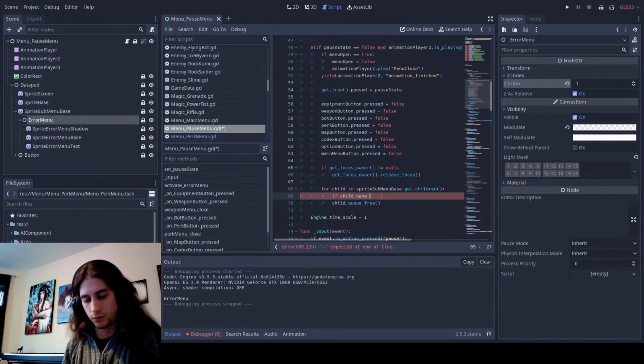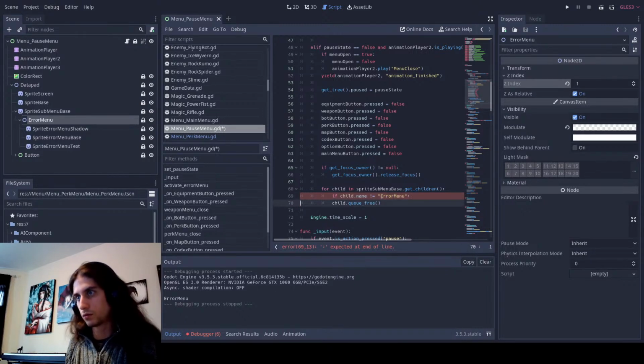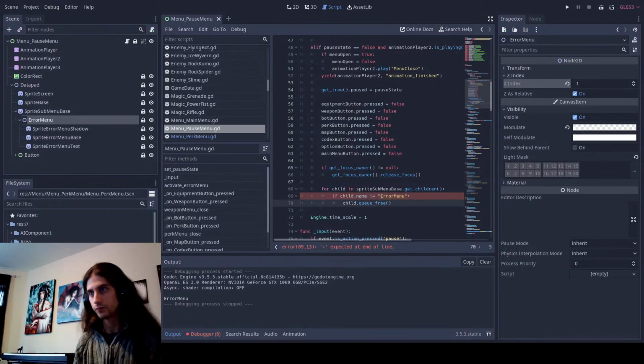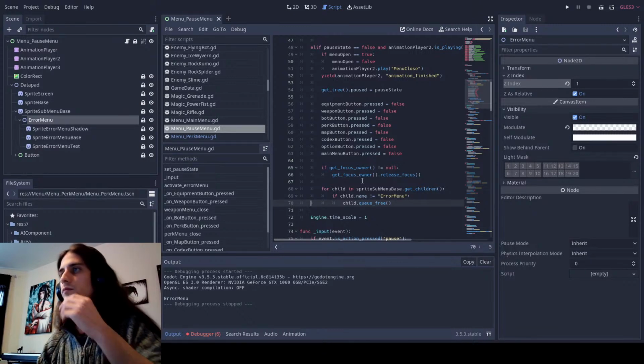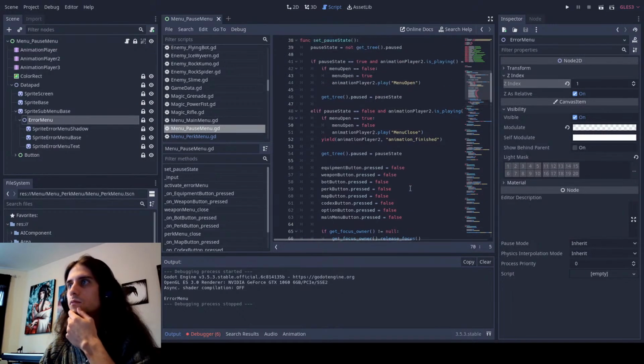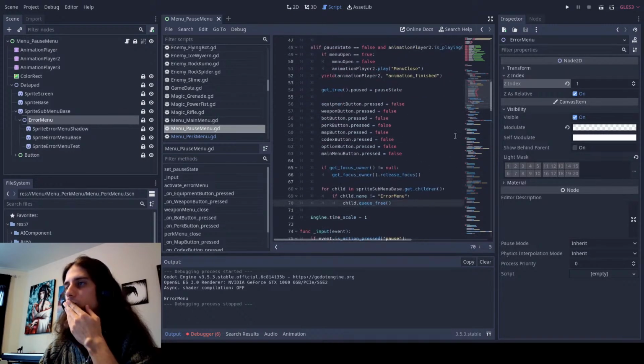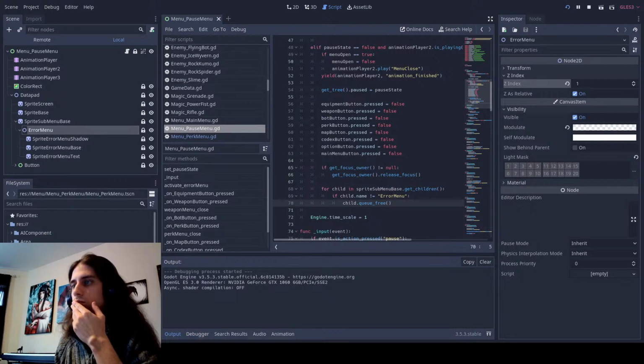What? Error menu. Okay. If child name is not equal to error menu, try to keep it.